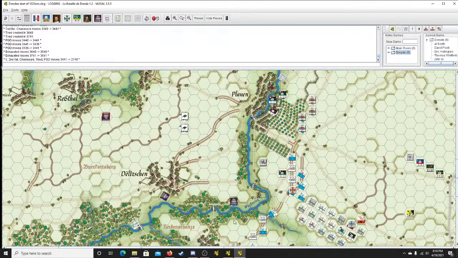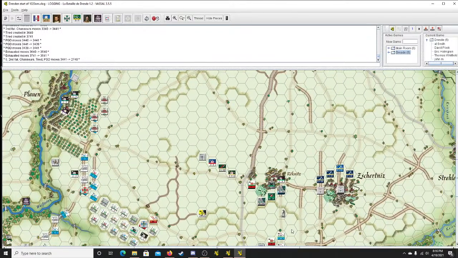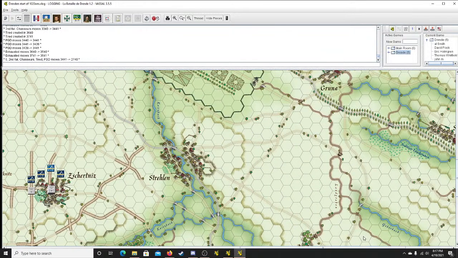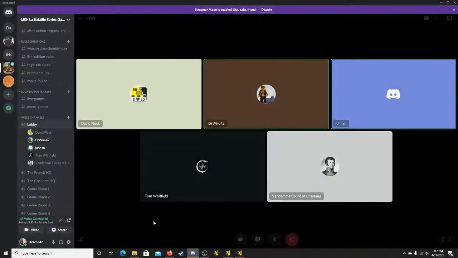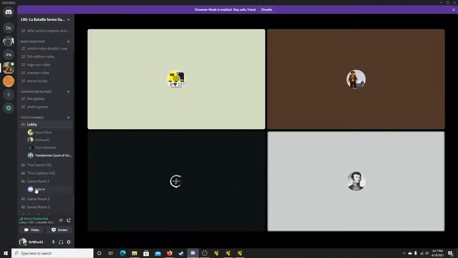Okay, are we ready to start the clock? Guess so. Okay, so Tom, you are going to watch, I guess, David and Albert, and I'll watch John. John, why don't you and I drop down into game room number 1? Okay. All right, Tom.